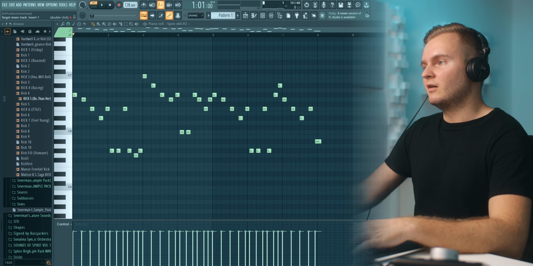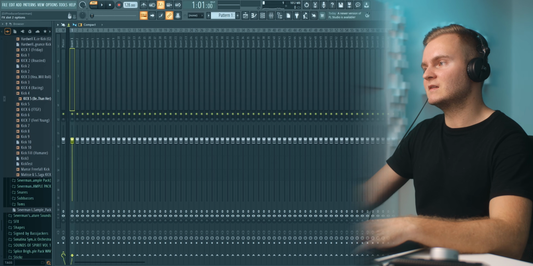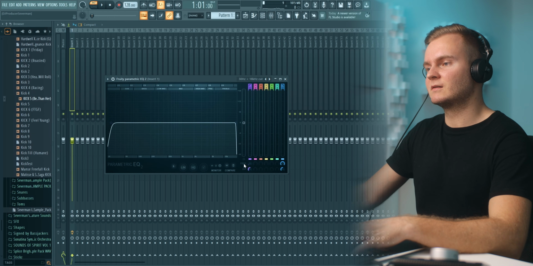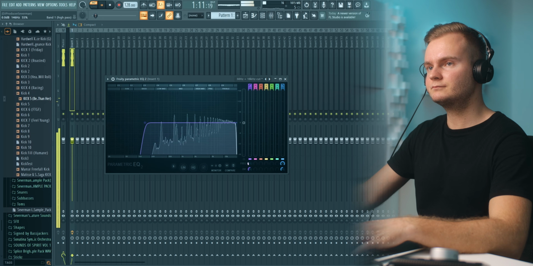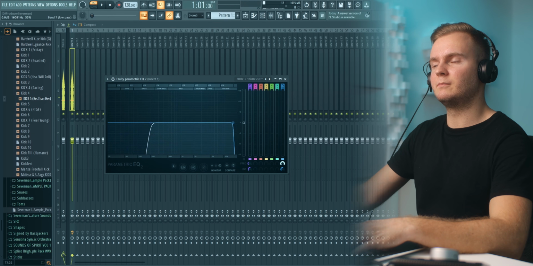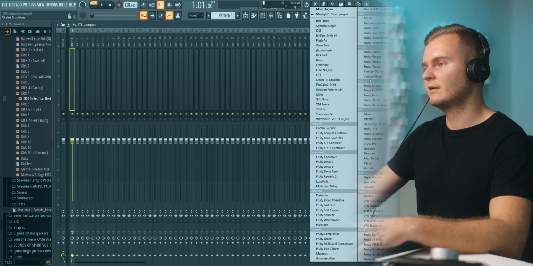And now I will send all of them to a lead bass channel. You can send them to an individual channel first to have a bit more control over them. But here it's not really necessary. We can just do the lead bass processing right away. So you'll just do the standard low cut, like 200 hertz, to make sure there's no unnecessary rumble down there. Let's do some OTT.